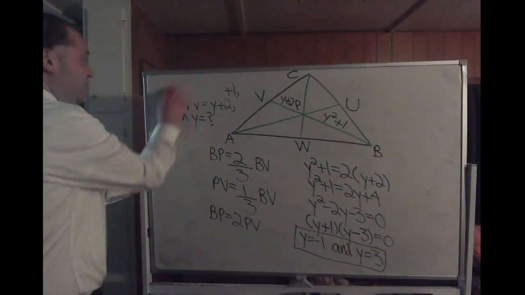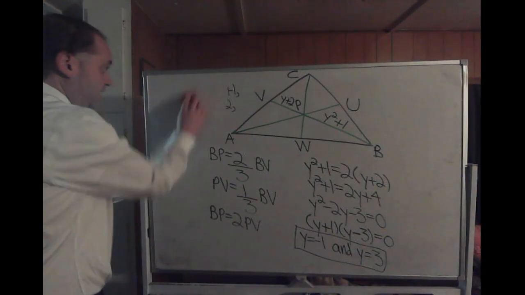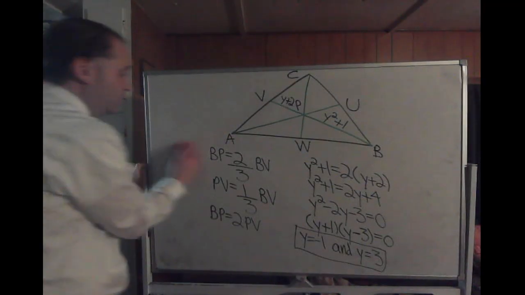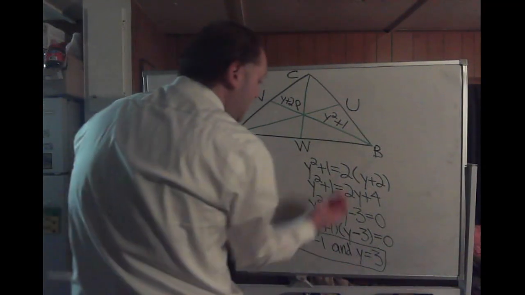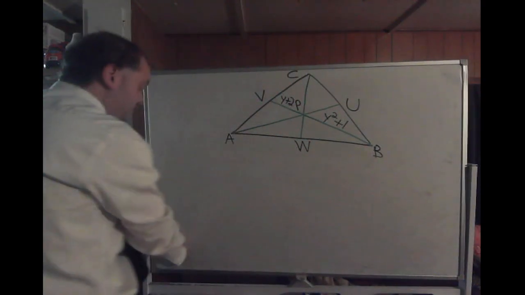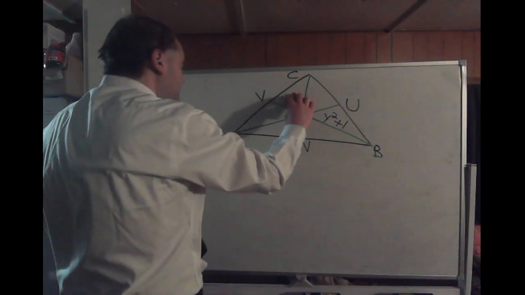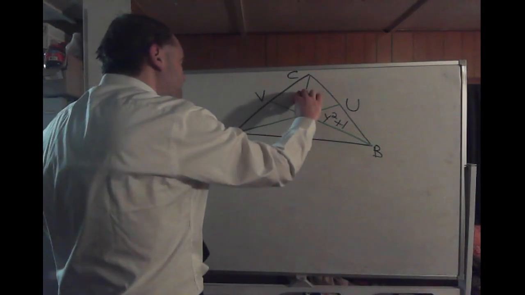Overall, you don't want a negative length or a 0 length, but that didn't happen here, so we're good. That's where you, again, put in your values and check your work to make sure you can keep that solution, because in geometry, there are no negative or 0 lengths. Okay. One last problem here and we're done.